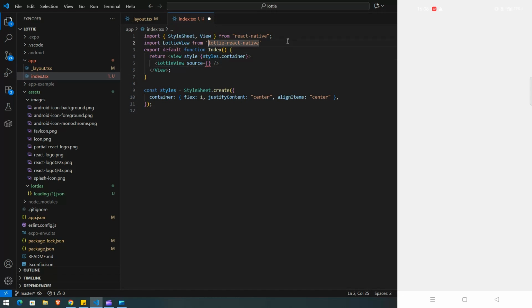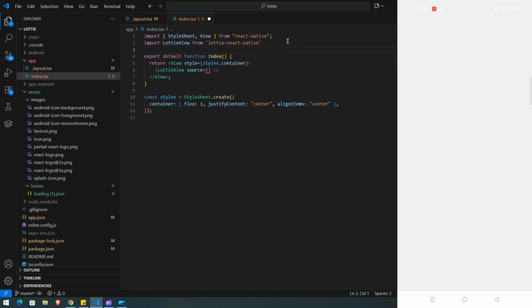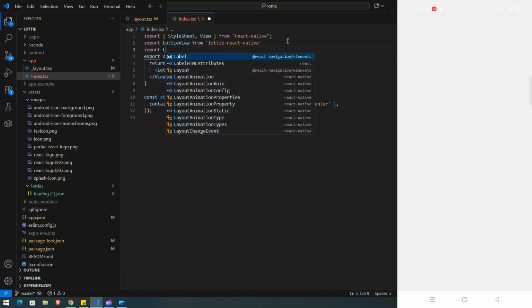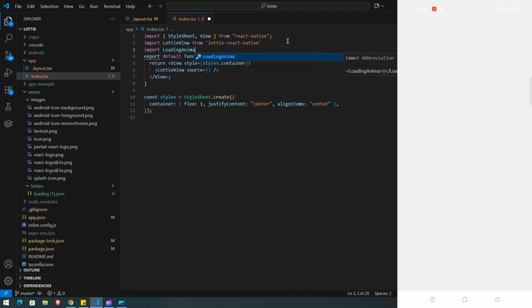For this, import the JSON file from the Assets folder. With the style prop, you can style your animation.